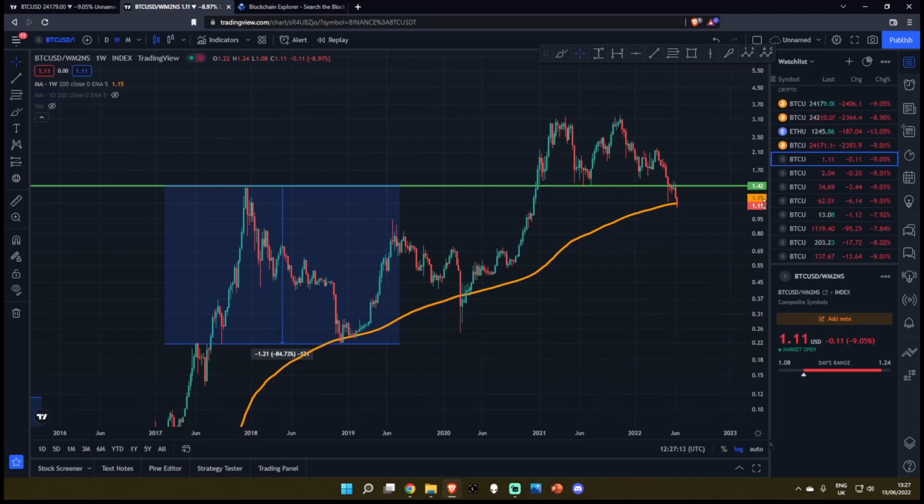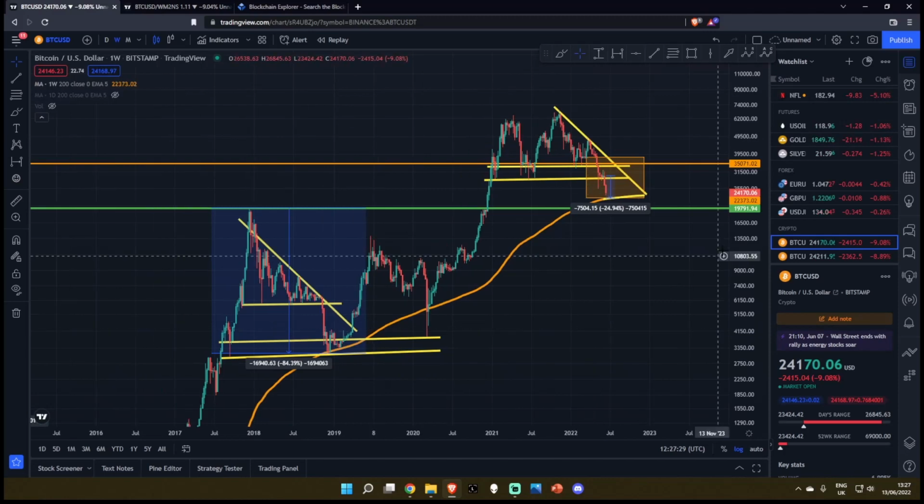Now, what happens when we thus divide Bitcoin by the M2 money supply? Well, we are accounting for inflation, because if we divide Bitcoin USD by the M2, then we're saying this is what Bitcoin would look like if there was never any inflation. And as you can see, the charts look very, very different.